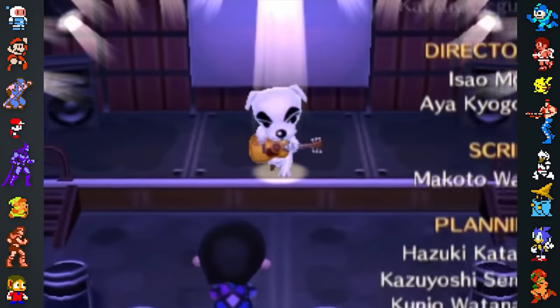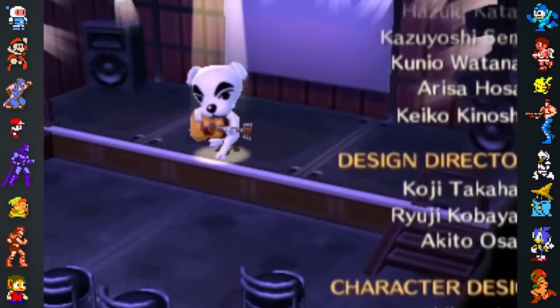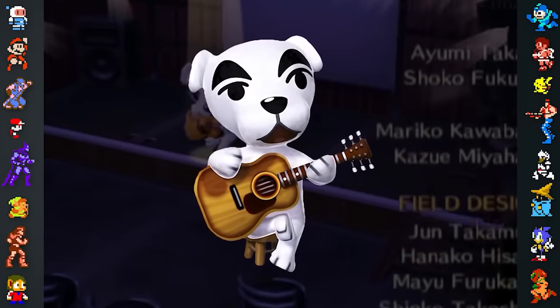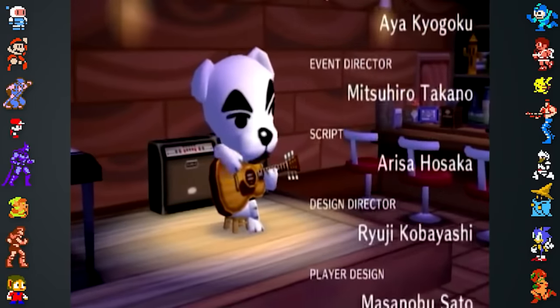The music even has notes offset slightly before and after each other to mimic the movement of a hand strumming over guitar strings. Another interesting observation is that KK Slider has only three fingers, but some of the chords in his songs require four fingers. This means they could be potentially impossible for a three-fingered animal to play.